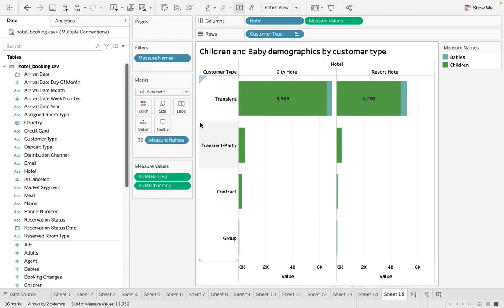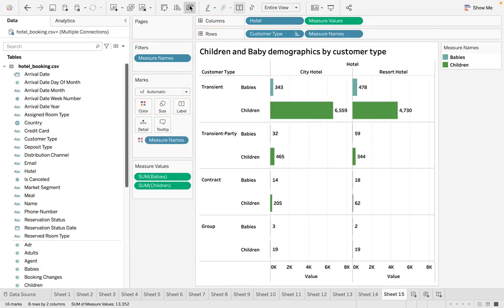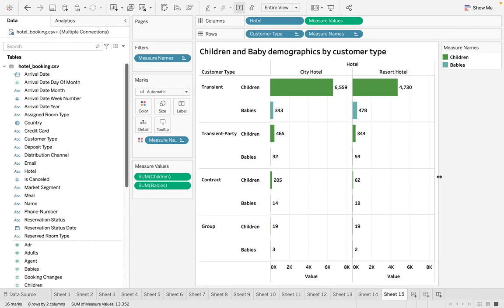So we can clearly see that most of the people are coming through transient, and coming to either city hotel or resort hotel. So this is the split.